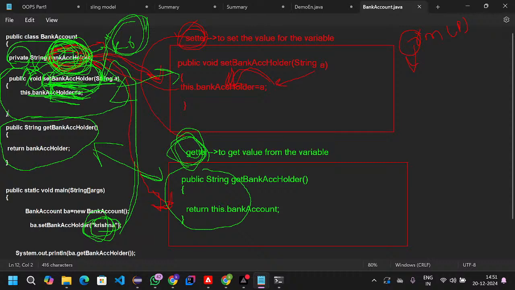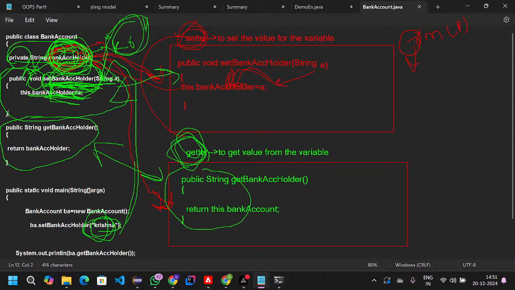Normally you can take any other names also and write the program, but the recommended approach is to take the method names according to the variable name.